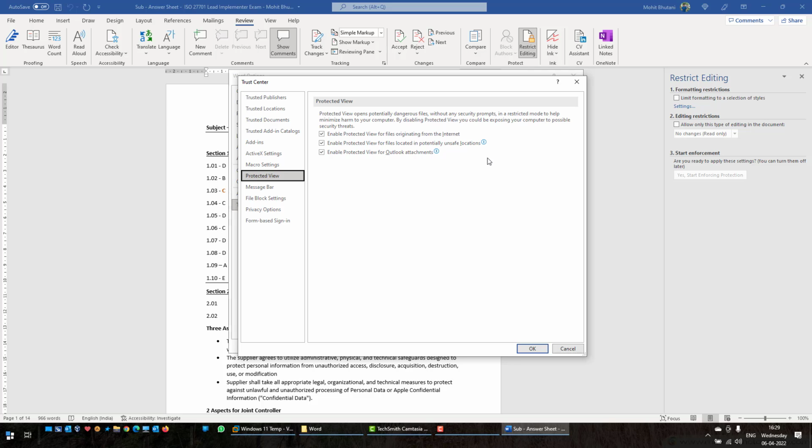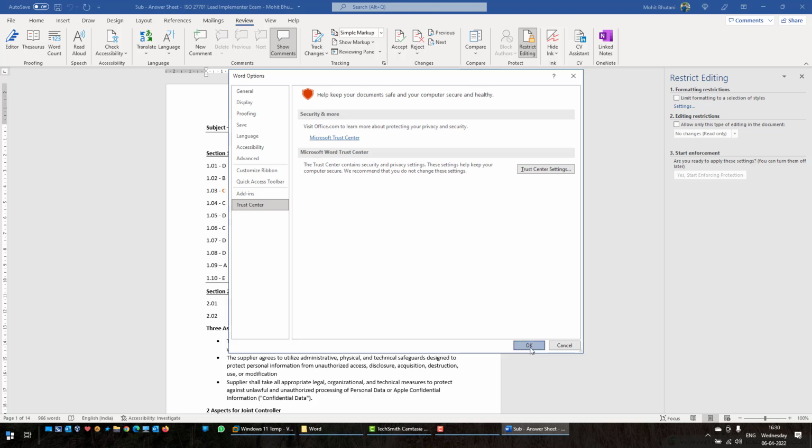Once you have clicked on the button to edit it, you're accepting the risks, right? There are certain files that can be embedded with executable files. So Microsoft has given you this neat feature where you can stop them from being automatically executed on your computer by enabling these features. This comes with a disclaimer: if you are absolutely sure about all the files that you download or get from people, go ahead and disable each one of these features, and then click on OK.